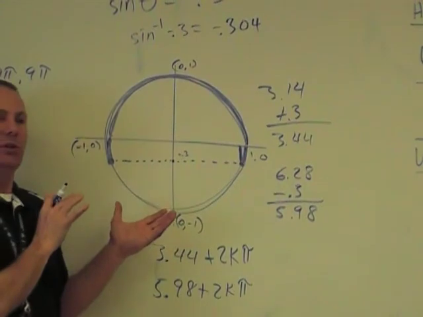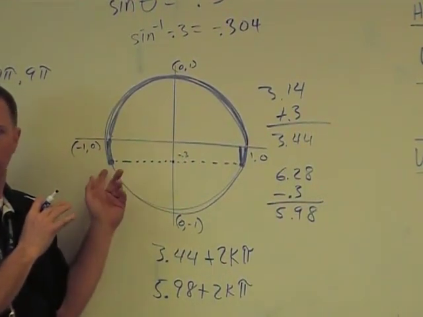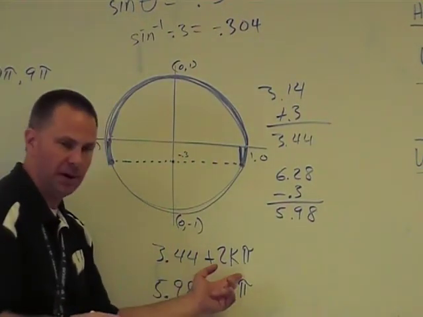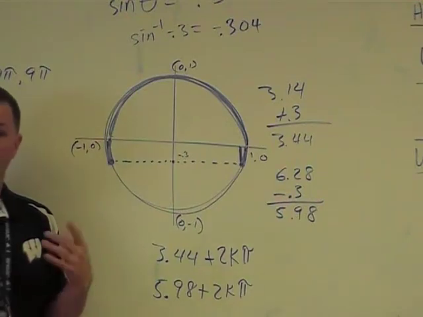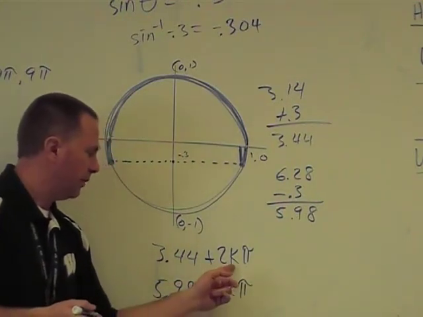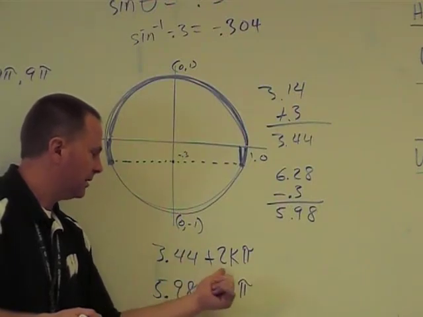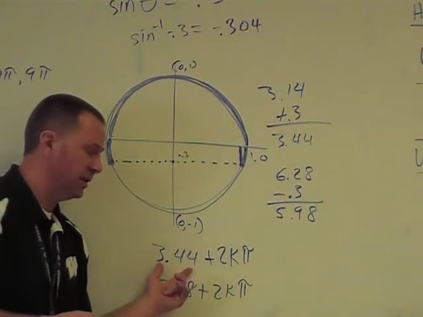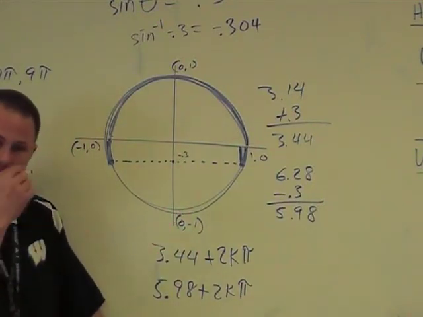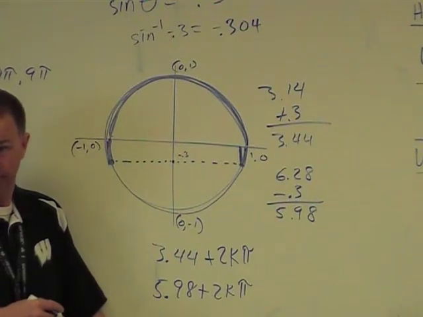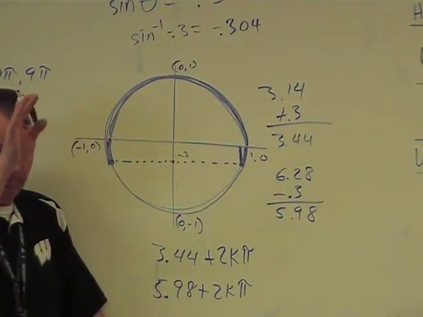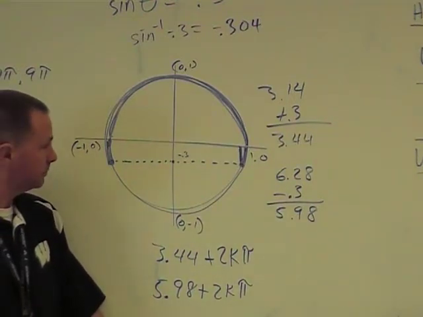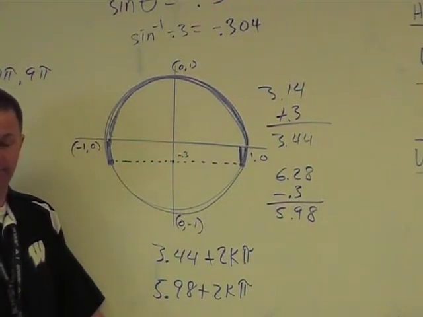So this is just an example showing you how to come up with measures based on radians. It's still in terms of pi. We put pi in here, but it's as a number. So if I wanted another number, I would say if I went around again, I would have to add 2 times pi, which is 6.28. 6.28 plus this would give me my next number, the coterminal position. Yes? Everybody got that? Pi is 3.14. Okay. Knowing those positions. Alright.